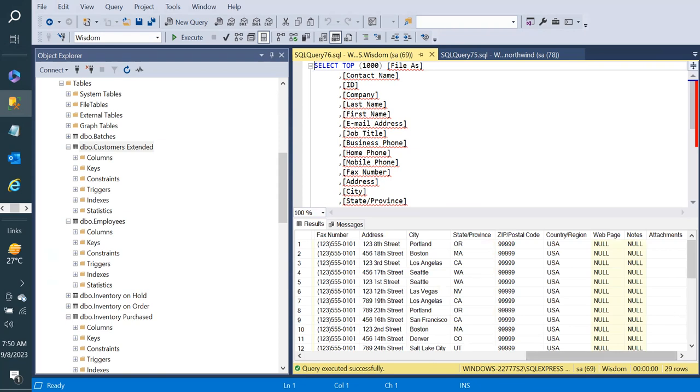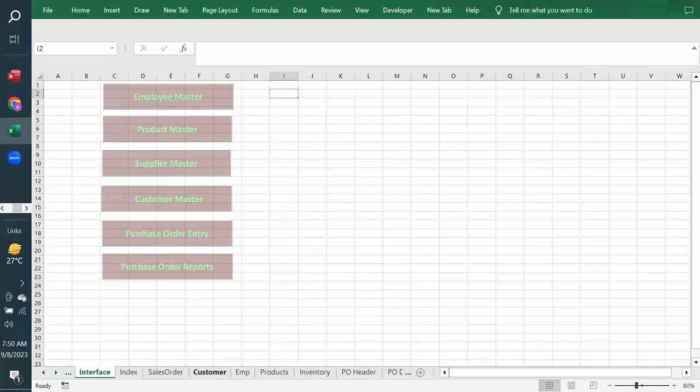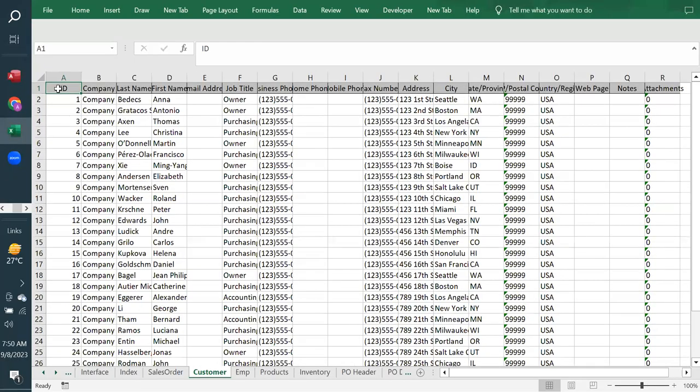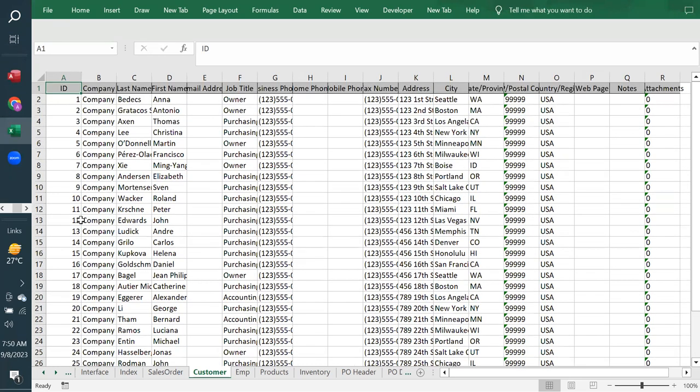If we go and see what we have in our Excel, we match it with the Excel customer table. I see this is proper. How many records are there? 29 records with 29 customer IDs, right?